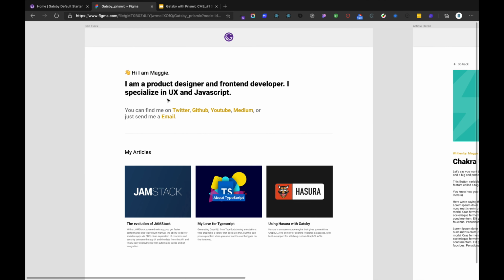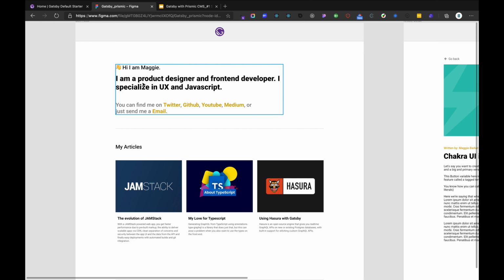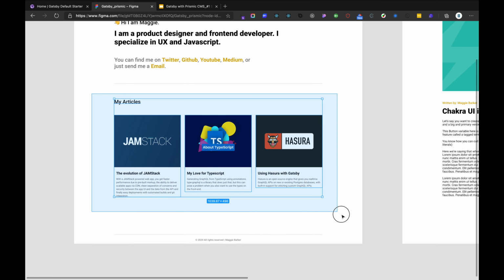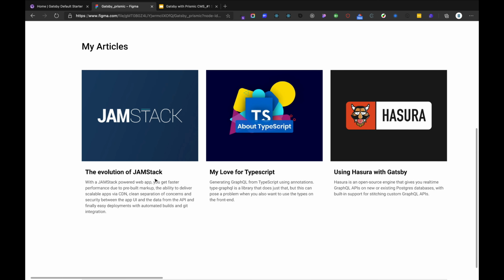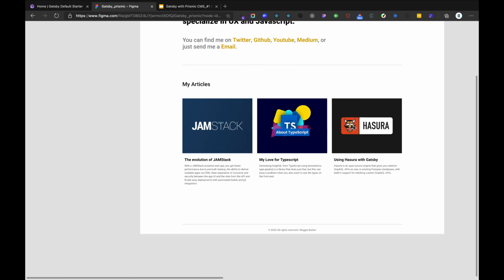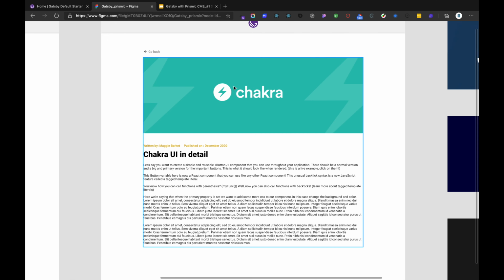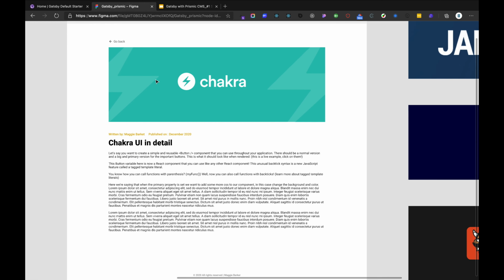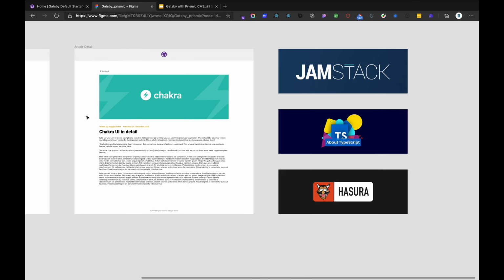So basically it would have a header with the Gatsby logo and an introduction, and mainly we'll be making this part dynamic so that we'll be fetching data from our headless CMS of our choice, which is Prismic. And here is the heading, and then card 1, card 2, card 3, and loop over the cards. And we'll have basically a description page for our kind of a blog we are making.